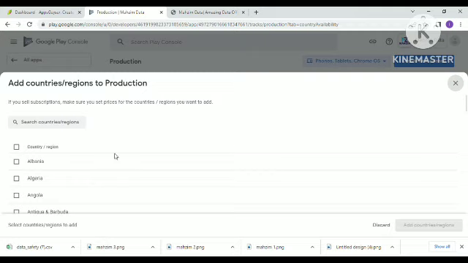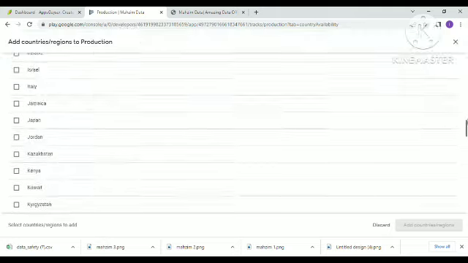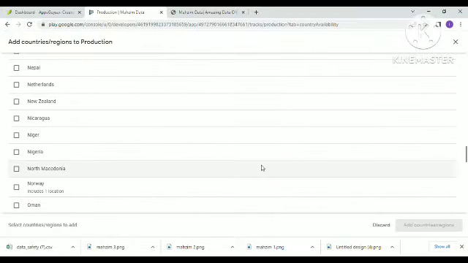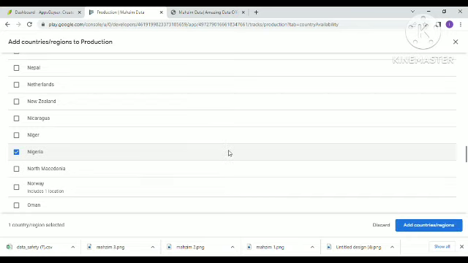Just in case you want your app to be available only in Nigeria, then you search for Nigeria and tick on it as we have it here. But the implication is that if you select just one country, only people in that country will be able to see your app on Google Play Store.